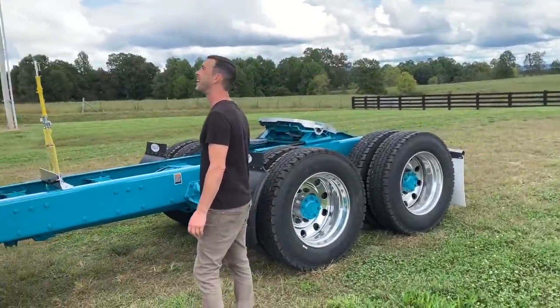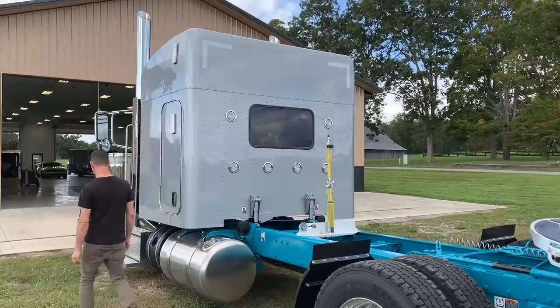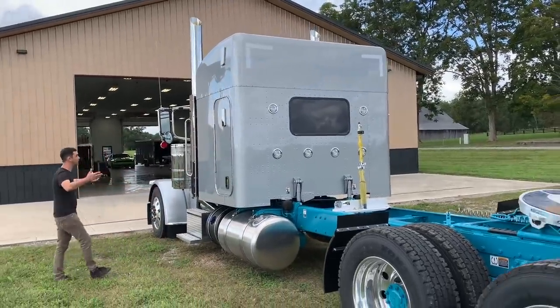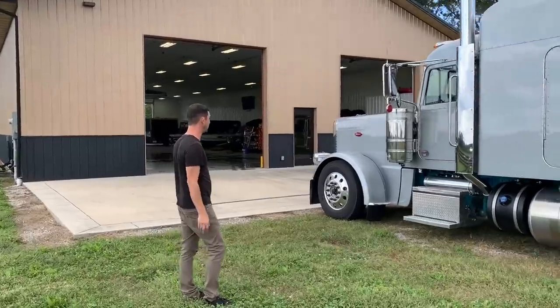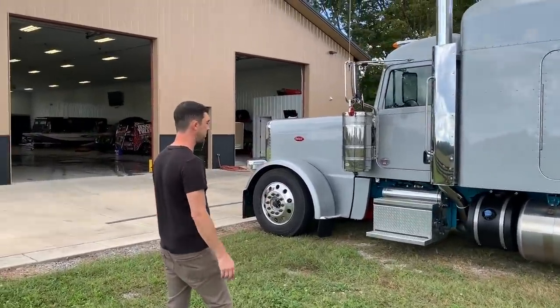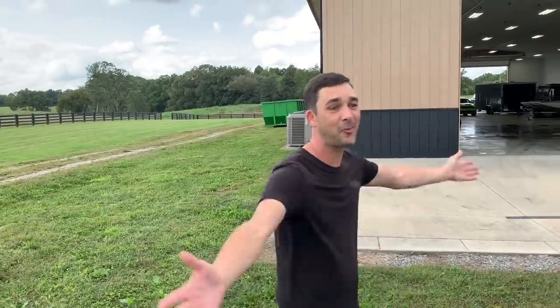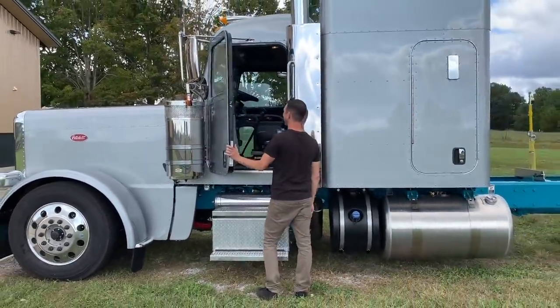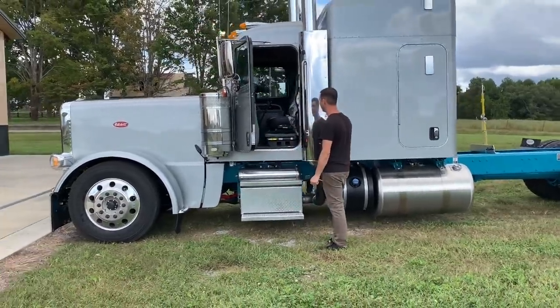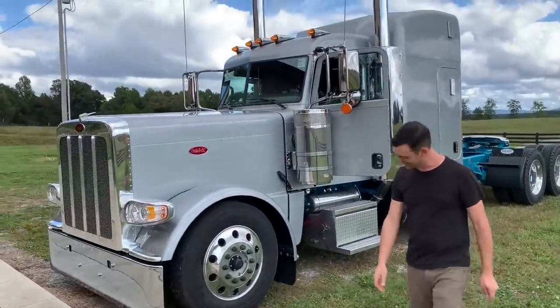Brian likes it smooth, I'm kind of a traditionalist. Do you put a rear window visor on it? Do we paint a stripe on the side — incorporate the blue, maybe outline it with some white? Or do we just leave it silver with lots of blue on the bottom? Whatever you do, don't say Seminole paint job — Brian gets so frustrated. That's a Kenworth paint job; it started with Kenworth and he doesn't want to put it on a Peterbilt. Make sure you say Seminole about 6,000 times in the comments.